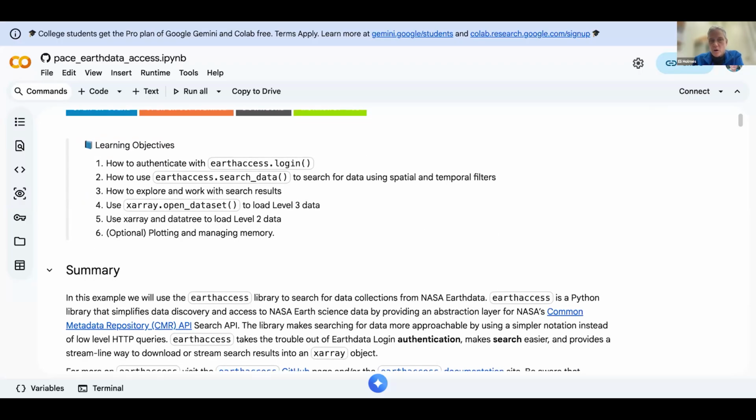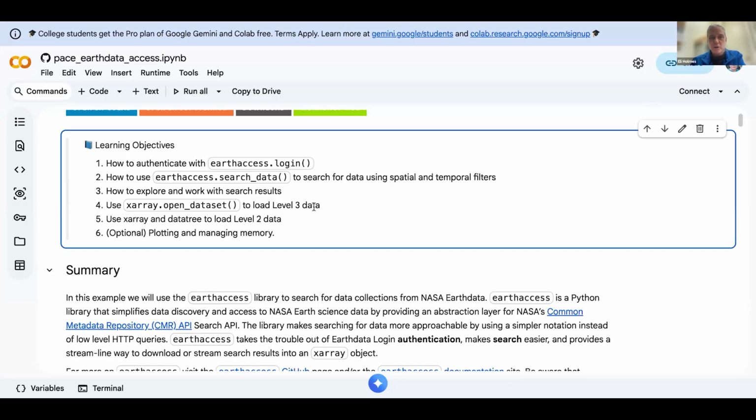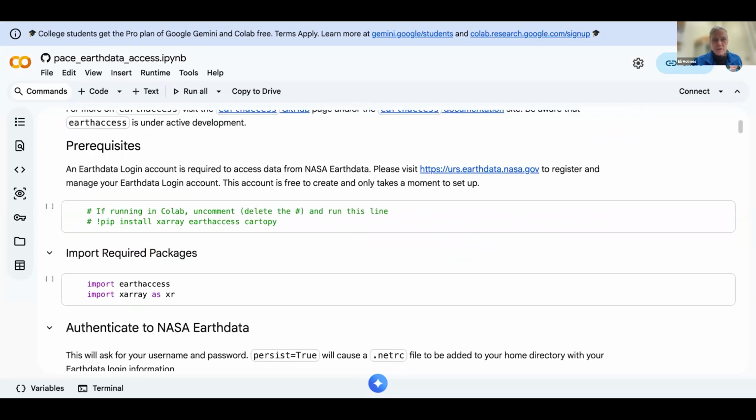So here we go. I put the learning objectives up front. These are the things that I'm going to teach them. And actually, the main thing is kind of 1 through 4. And then we'll take a little bit of a pause there. I'm not going to go through 5, but when I'm delivering this, I'm going to take a little bit of a pause and answer questions, let people catch up a little before I go into this part, which is actually a little more complicated.